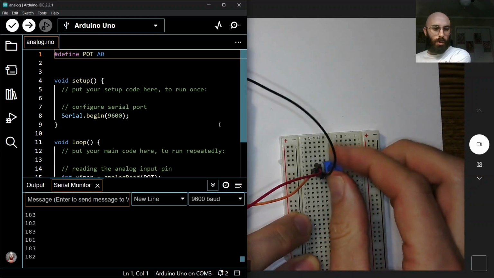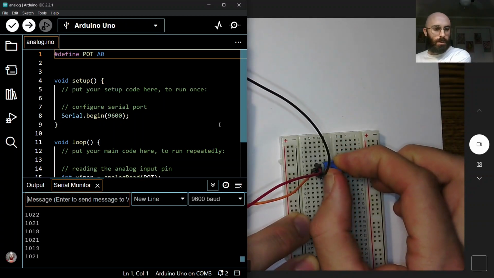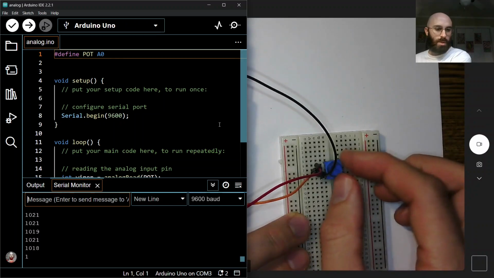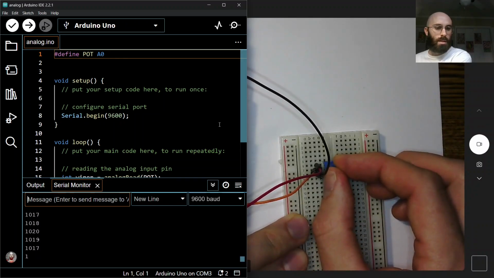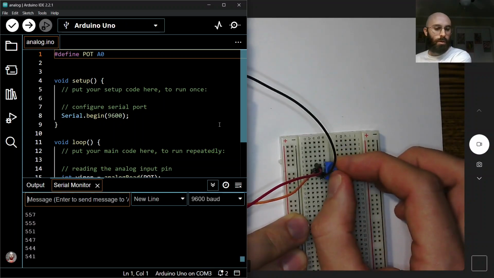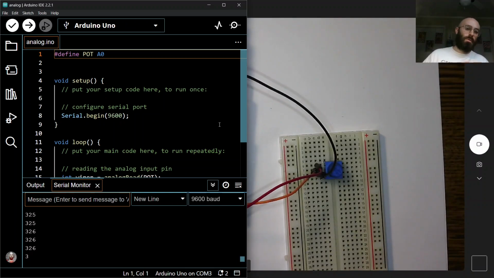And if I bump it all the way up, let's see if we can get it all the way to its max. Almost. It's like almost 10. Oh, I can see sometimes it's hitting 1023. So yeah, it's about at the max there. And so yeah, we can see that we're scrolling through these different range of values. And again, it gives us some integer value that's between 0 and 1023.